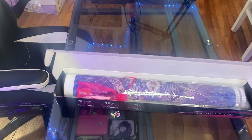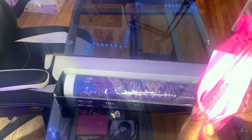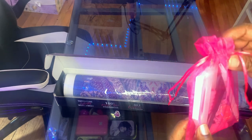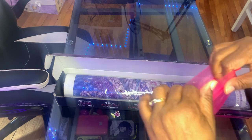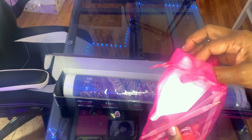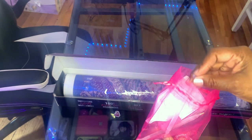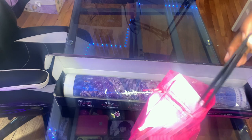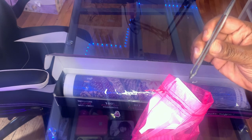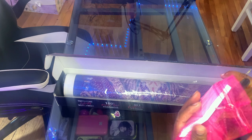So I opened these, but I just took them out of the wrapper. I didn't do anything else. So here's the little drawstring bag. Oh, this is new, the little way they keep their wax. So basically, this is the little baggie it comes in. Has your tray. It has two pink scrunchies. I love the scrunchies. It does have the wide multi-placer, but I'm not a multi-placer fanatic. And then these are just plastic tweezers, so they're not metal, they're plastic. And then you have this little container.